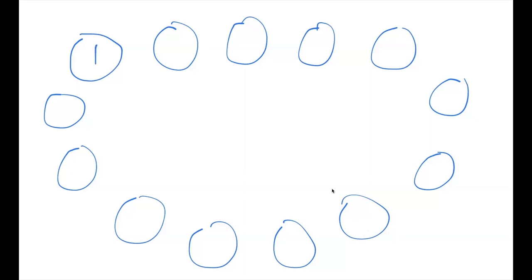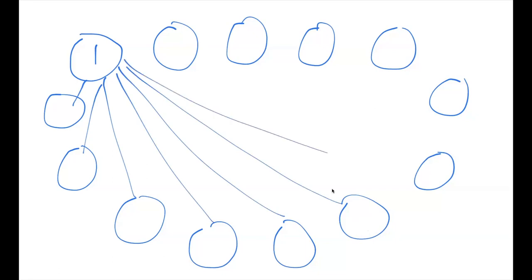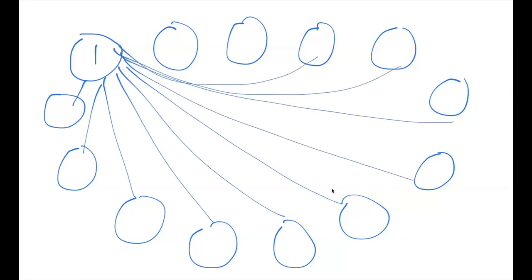So let's start with student number 1 here, say. They're going to go around and shake everyone's hand. So maybe you can draw something like this, right? Where each line represents a handshake. Okay. And then now student number 1 has shaken hands with everyone. And that was a total of 12 handshakes. Now student number 1 is all done.